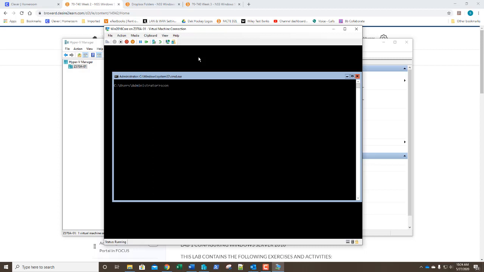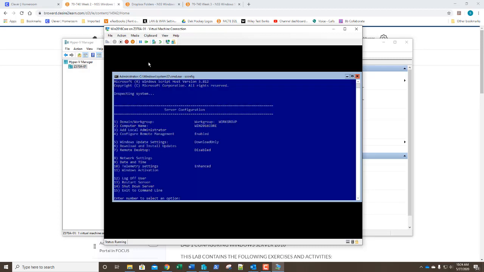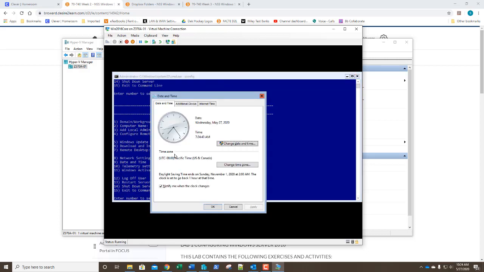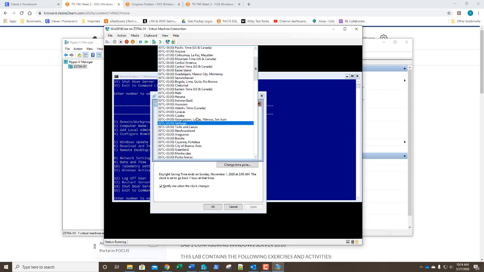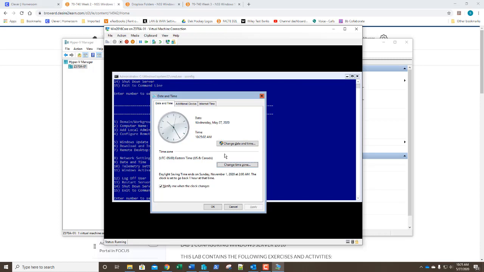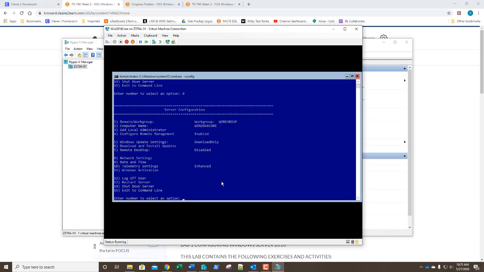So I'm going to go back into sconfig once more, and I'm going to make another change. Let's take a look at some settings in this. You can do a lot in sconfig. First off, 9. Let's change the time zone. Windows is made by who? Microsoft. Microsoft is based where? Redmond, Washington. That's Western, that's Pacific time zone. So that's why out of the box these are all set for Pacific time. We'll set it for Eastern. So now our time zone's correct.